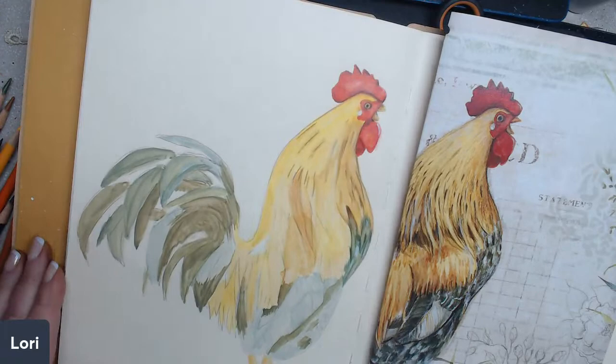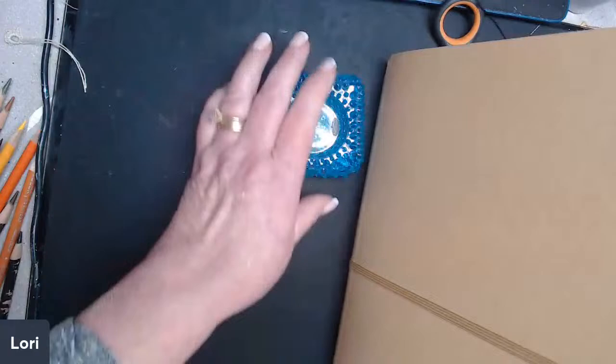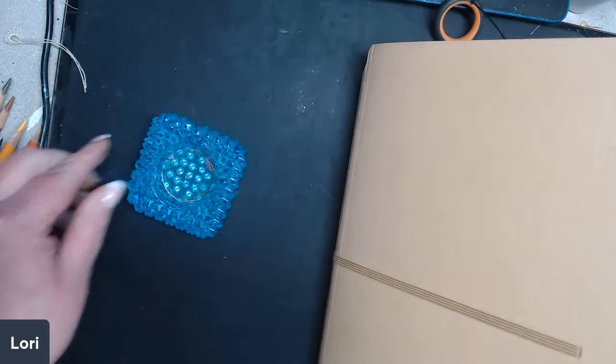And then I was thinking I would show you what I'm doing in my little, this is a little ashtray that my grandmother had in her home for years. I put little bits in it. My little bits.